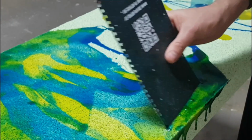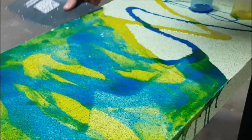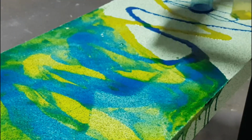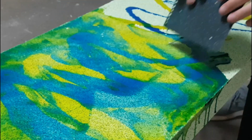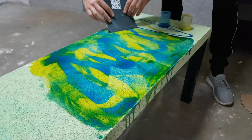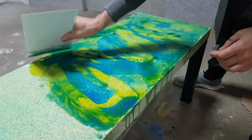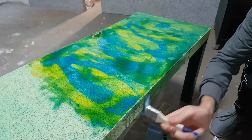Okay, so that's it for today. Table is finished. It's nice, looking nice. Now it can be used outside, inside, whatever. So you can easily transform your table yourself at home. It's nothing to do.